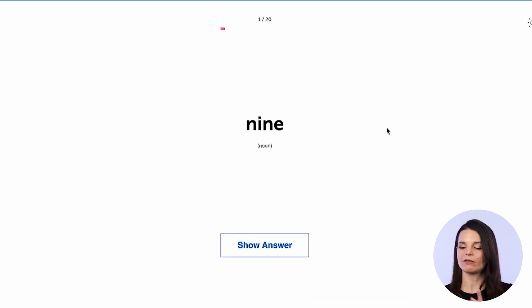First we have 9, the word 9. So this is obviously the definition of something. So 9 is as in the number 9, the number that comes after 8 and before 10. When you think you have it correct inside your mind, or maybe you say it out loud, you can click on Show Answer.